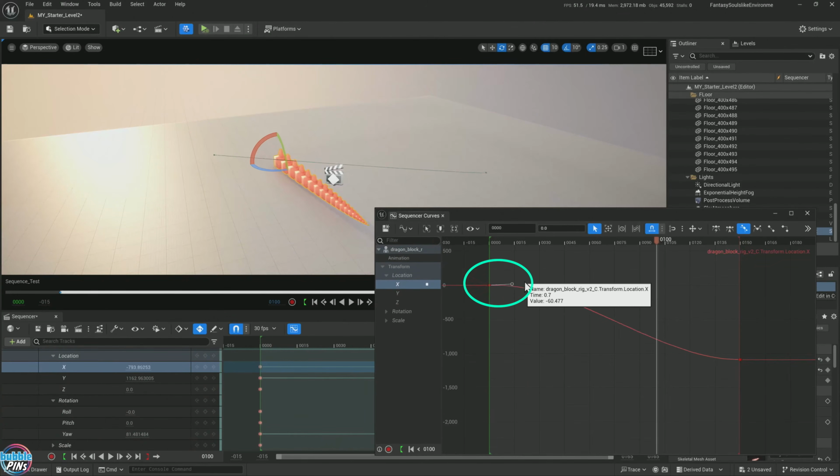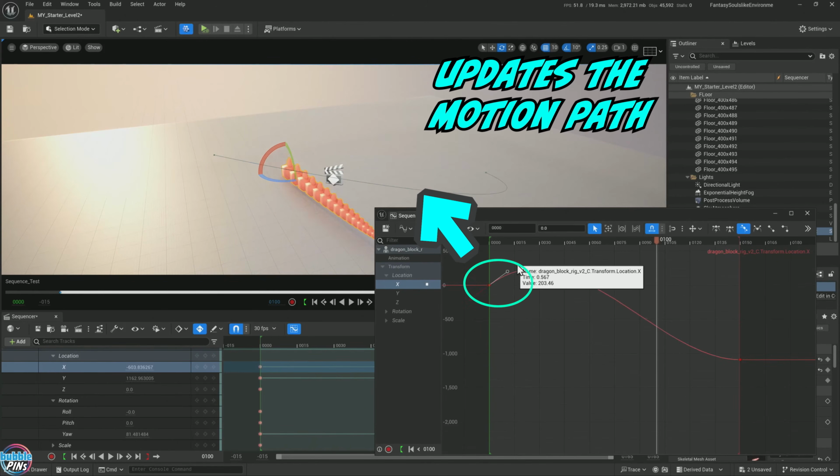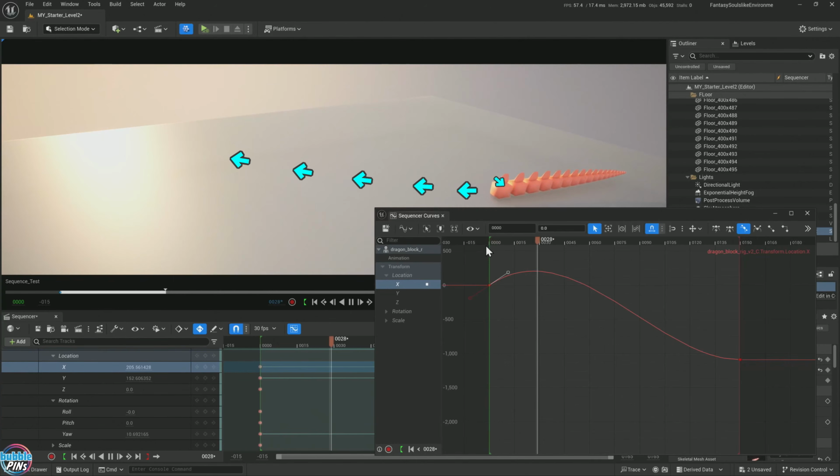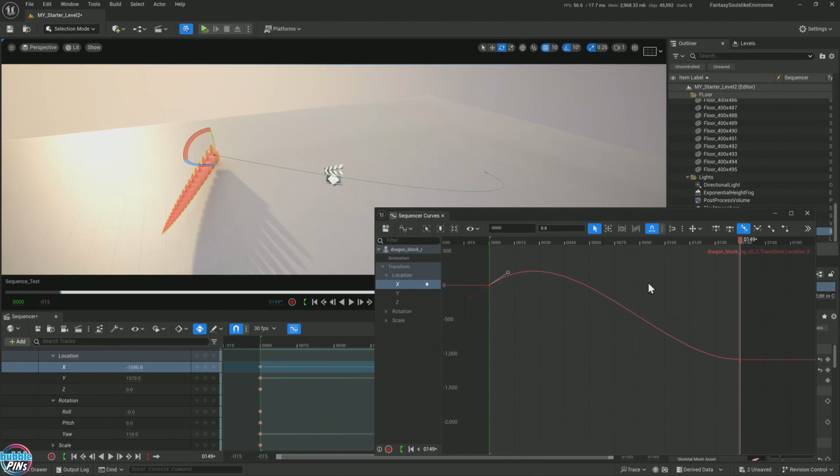So I'm going to take this and I'm going to drag it. And you can see how, as I'm modifying this curve, it modifies that motion path. This is very handy. This is telling me exactly how this character is turning in the animation. So I'm going to give it a try. Now that's getting a lot better, but it's not what I want. Now you notice when I click this and I'm dragging this anchor point.